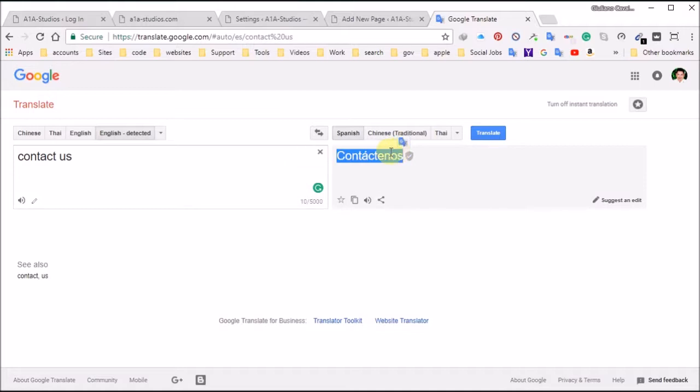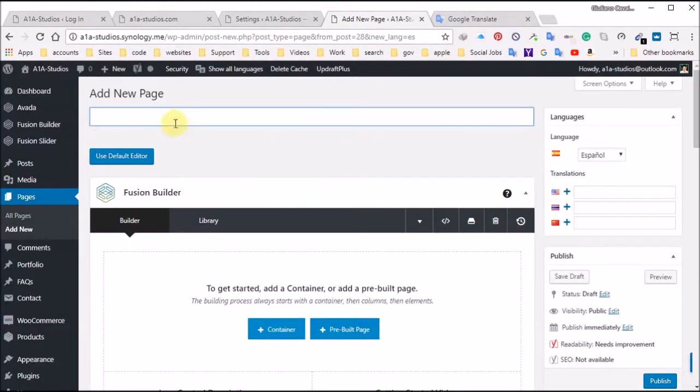Let me close that. Alright, so I copied it. I'm going to paste it here. So now I have contáctenos with the accent. That's the proper way. And I'm going to say publish.